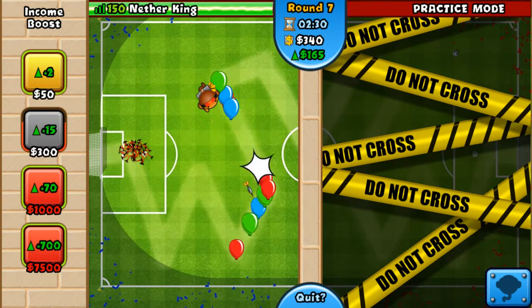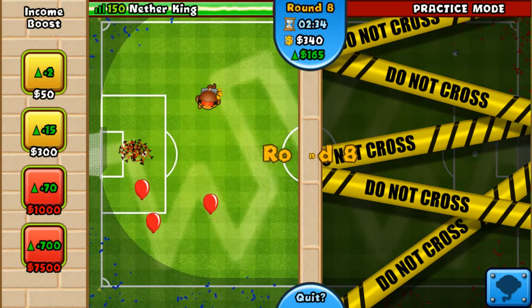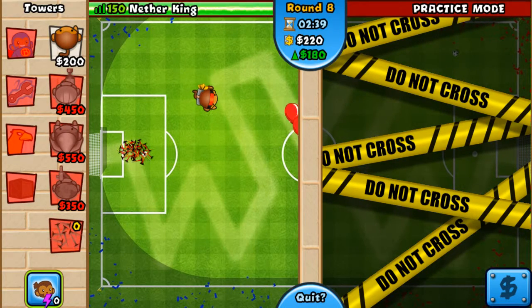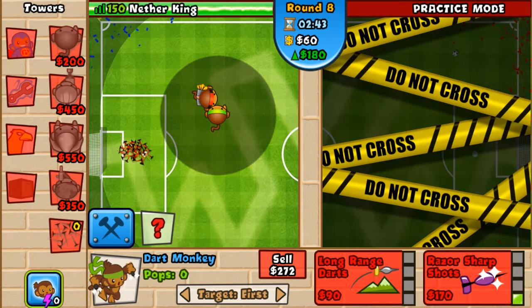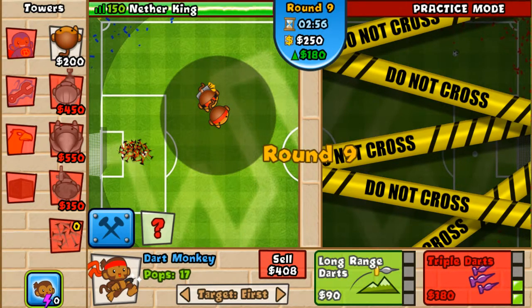Like right here, if we didn't have any more spikes, we'd be losing lives. It'd only be a couple of reds, but we'd still be losing lives, and that's never a good thing. So I'm already up to 180 eco, so I'm actually going to get a second dart monkey. Because I'll have enough time before round, I believe it's round 18 or 19, to get an apprentice by that point, because I'm getting 180 per thing now.